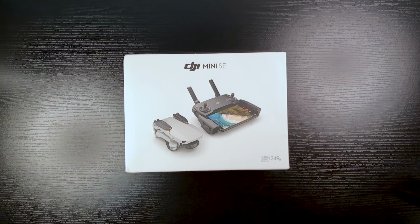Alright guys, so I'm pretty excited about this particular unboxing here. Got a new DJI Mini SE drone. I won this at a raffle, so even better that I got it free.